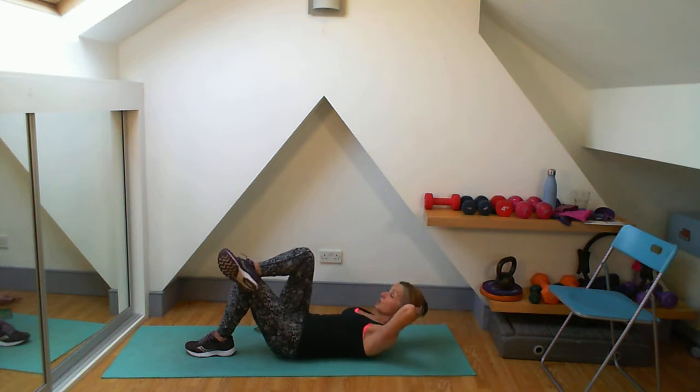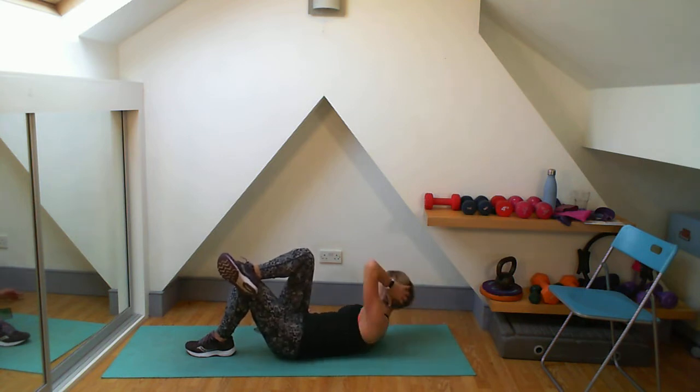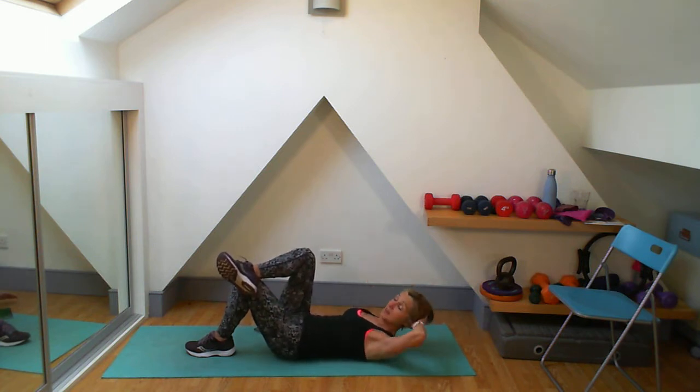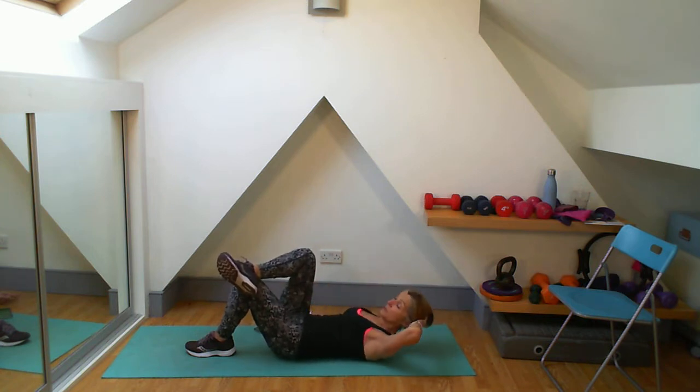So again, what I want you to concentrate on here is that shoulder comes off the floor. The elbow just comes with it. Do not try to put the elbow across the face. Good, it's nice and open. As I go back down, I put my head back on the floor. I'm not looking at the ceiling. I'm still looking up, looking between my legs there as I drop down that shoulder.